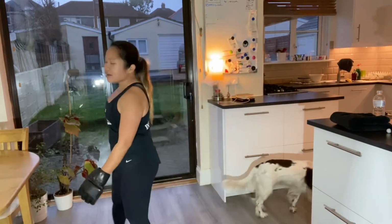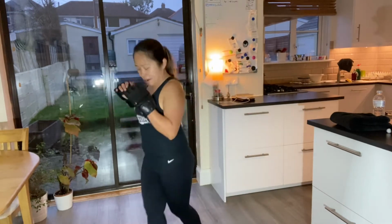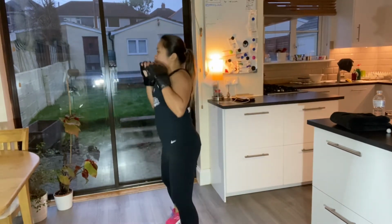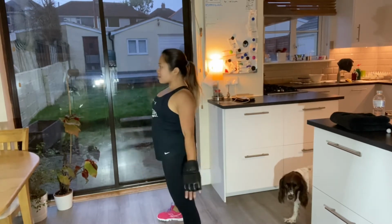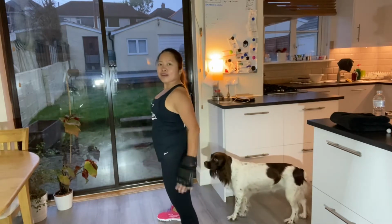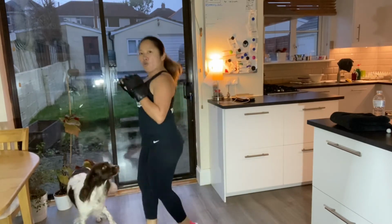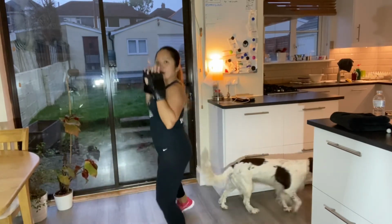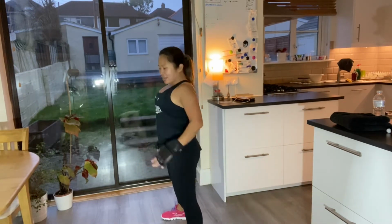Well done. The next one is the cross jacks. Eight cross jacks, and eight squats. One, two, three, four, five, six, seven, eight. Cross jacks. One, two, three, four, five, six, seven, eight. Squat. Push it. Good.